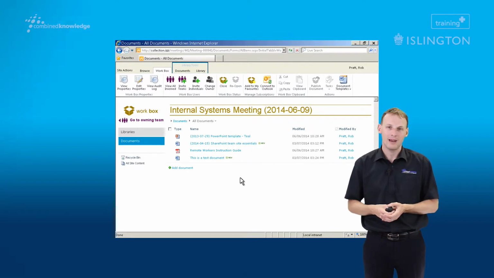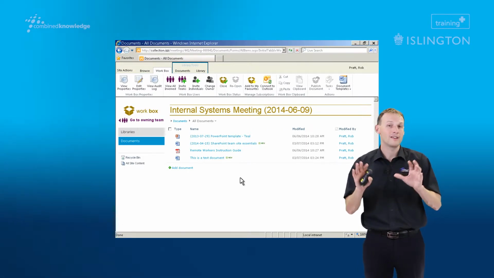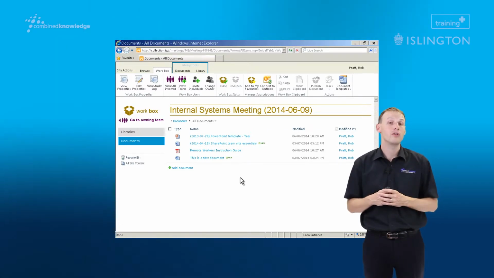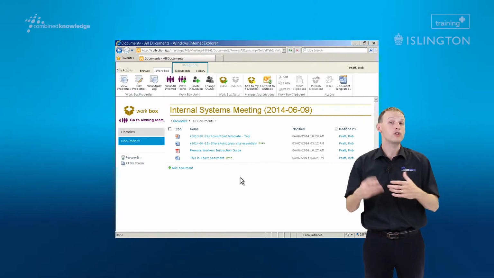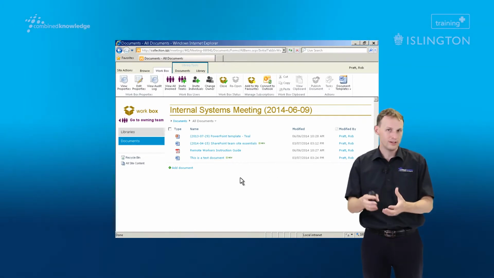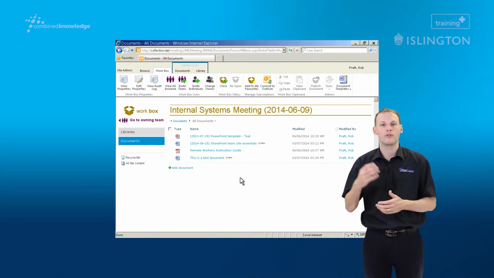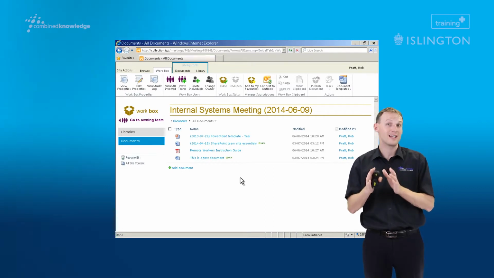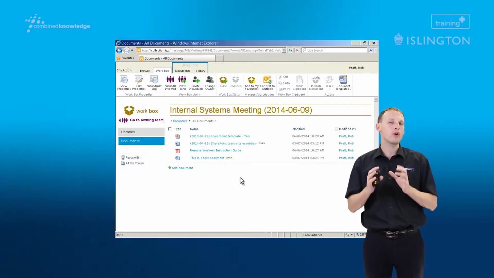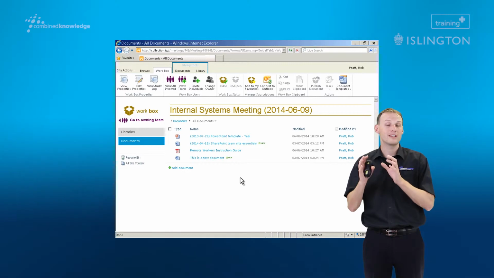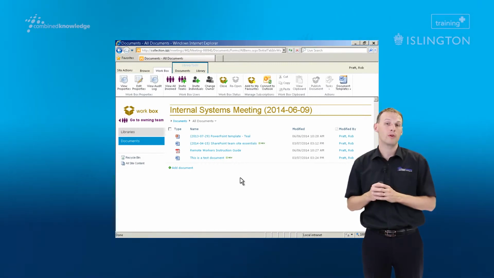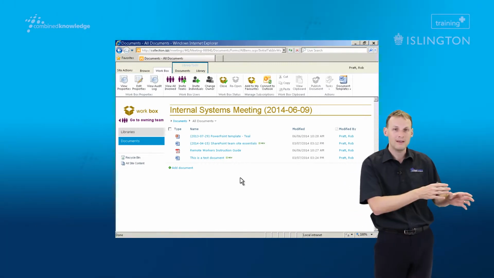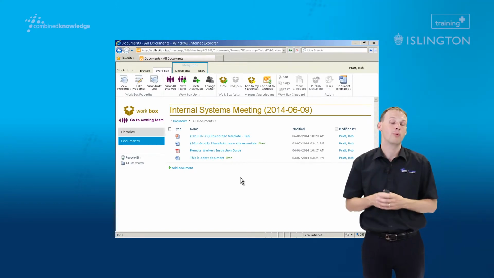Just to confirm again, that used the fully fledged Microsoft Word. So whatever version of Word or Excel or PowerPoint you're used to, using this process you'll still use that same version of Word, Excel or PowerPoint. So it's not a case of relearning how to use those programs. That part of it is still exactly the same. The only thing we've really done differently here is we've generated the file directly within a workbox rather than creating it locally and then uploading it at some point in the future.